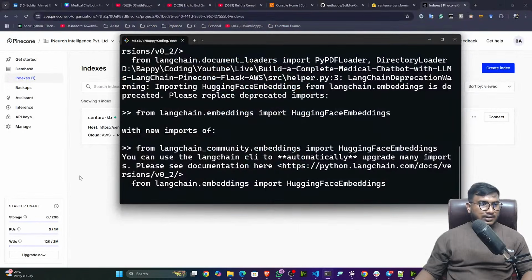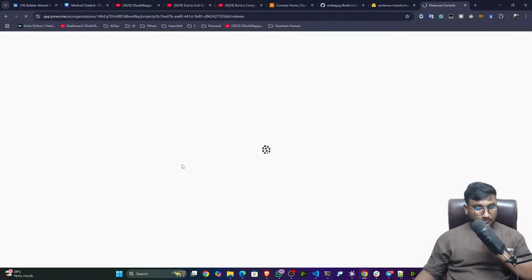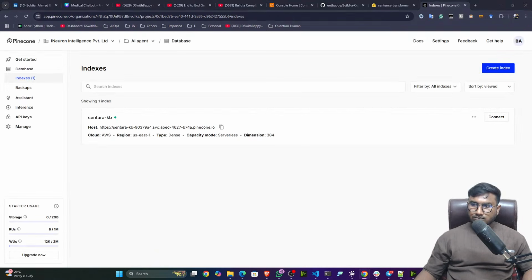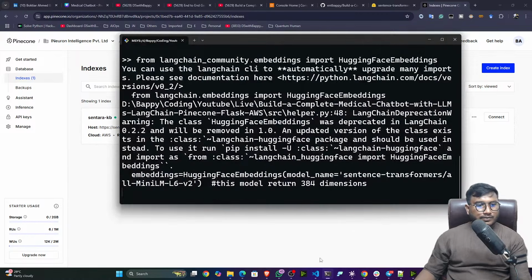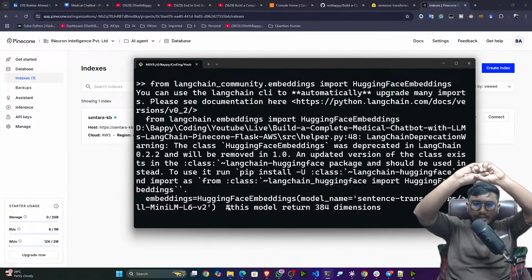Okay, now if I execute, again it will run all the pipeline one by one. And I'll come here and wait for my vectors. So it's getting executed. Let's wait, guys. Okay, it will take some time because again it will store all of the chunks.